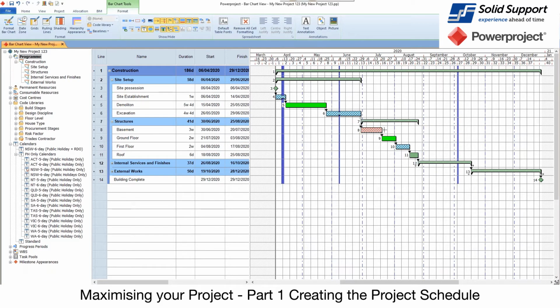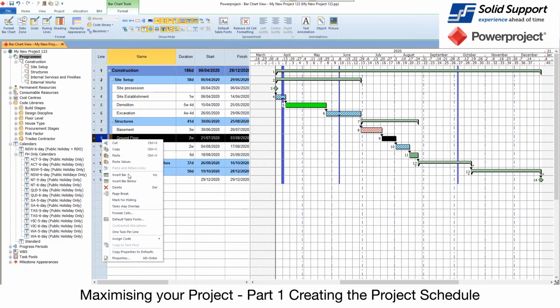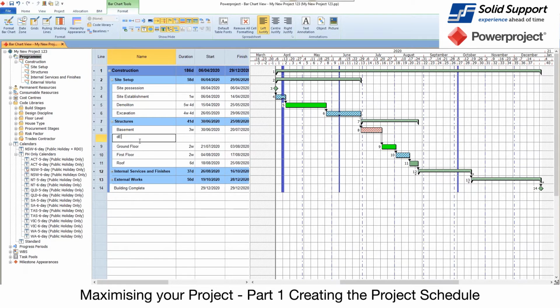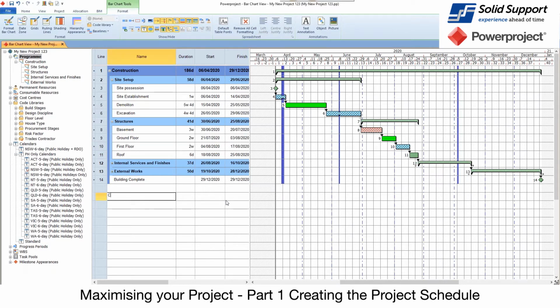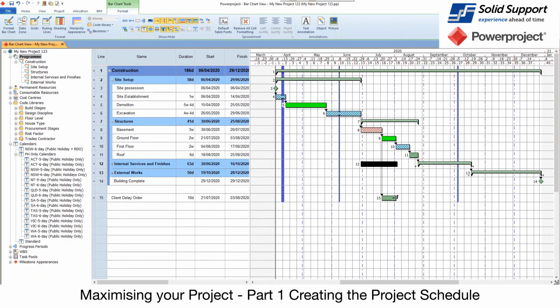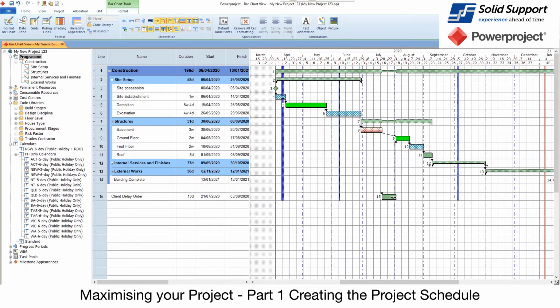schedule. Now, some people will extend an activity so they can see it being changed. Other people will insert a new activity, so I could insert a new one to represent that delay in here. But other people might want to have it part of, like it could be a client delay order or change, and that could be 10 days inside there, and that's going to impact between there, which puts that there, and this one here. So you can see that that's now had an impact on that activity.